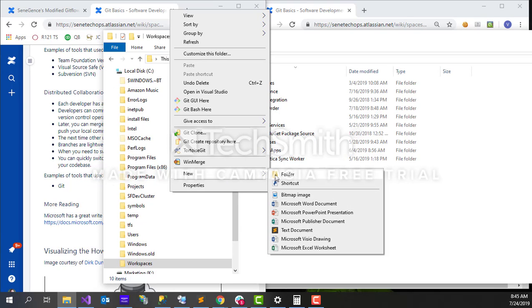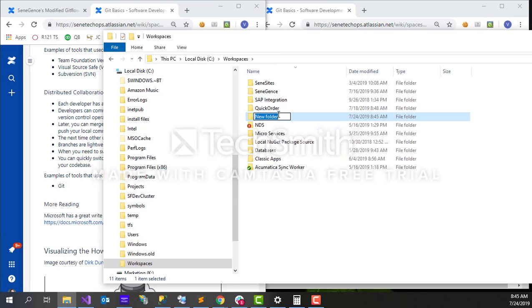I would create a new branch out on the centralized repository, and copy, or get latest, as the words were back in the day, get latest of that new branch into this folder. I would now have 2 entire copies of the source code, one for the develop branch and one from this new folder branch. And so, for example, if the source code was 1 gigabyte in total size, I would now have 2 gigabytes of source code on my machine.